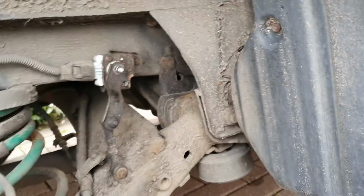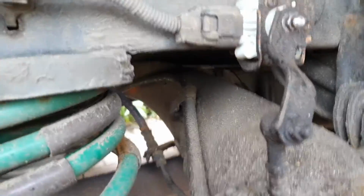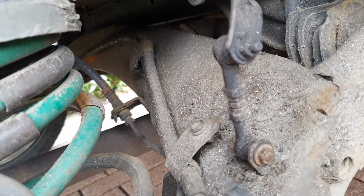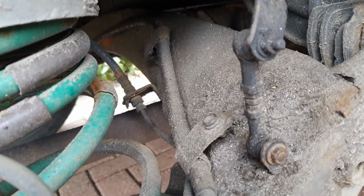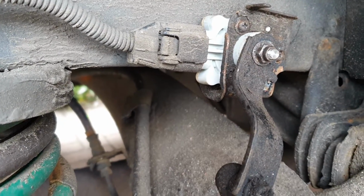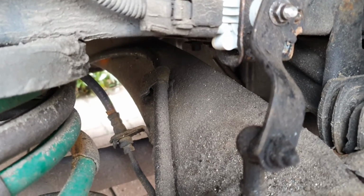Well, first thing you do is remove the wheel of your car to gain access. Jack the car up, support it well, and have a look here. There's a 10mm bolt here, and behind it there's a 10mm nut. So basically you hold the nut with a spanner and remove the front one, or with a socket set. The top one, socket set just to remove that, and that's got the built-in washer flange on the nut.